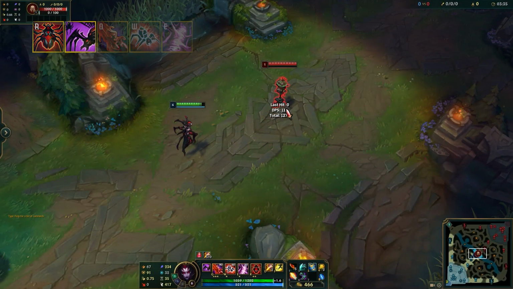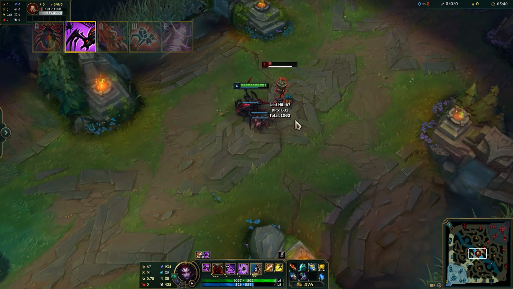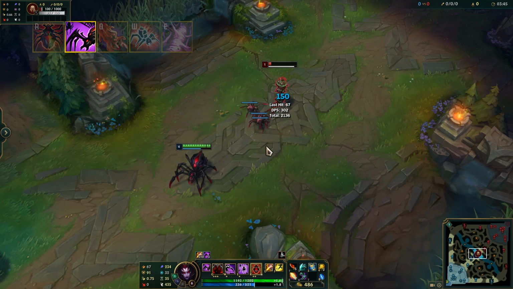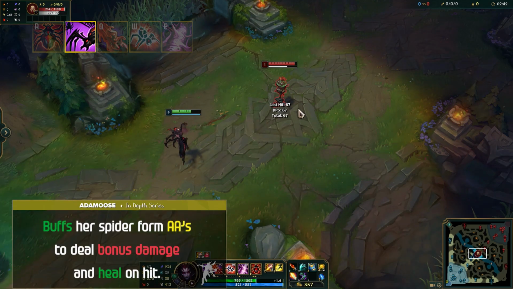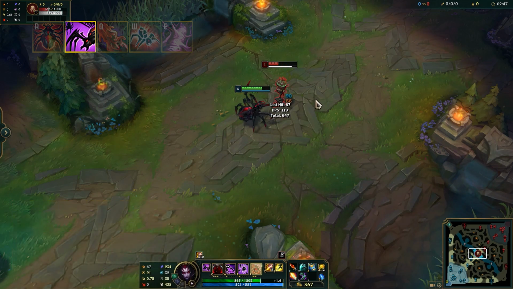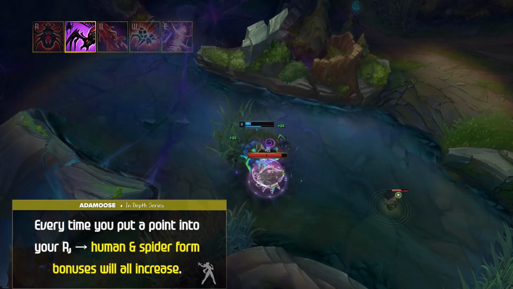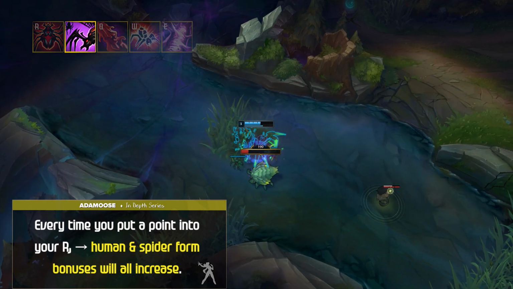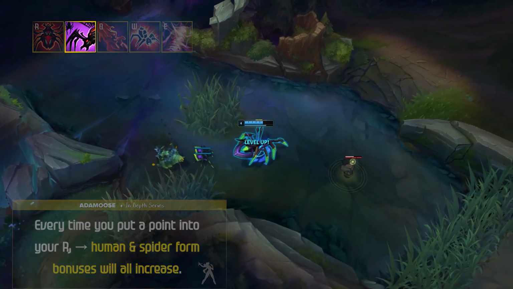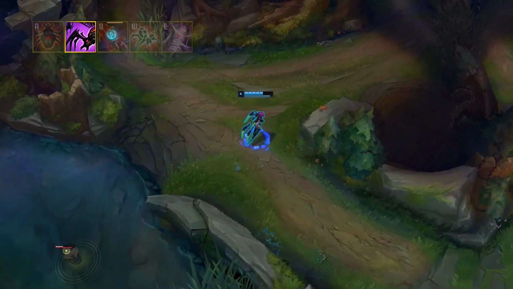Elise's passive is called Spider Queen. In human form, whenever you hit an enemy with an ability, a dormant spiderling will be stored up. These dormant spiderlings will be unleashed when switching into spider form. Her passive also buffs her spider form auto attacks to deal bonus damage and heal on hit. Keep in mind that every time you put a point into your R, your human and spider form bonuses will all increase. This means that you can store up more spiderlings, deal more magic damage, and heal more in your spider form. This may not be very flashy, but it greatly increases your overall power throughout the game.